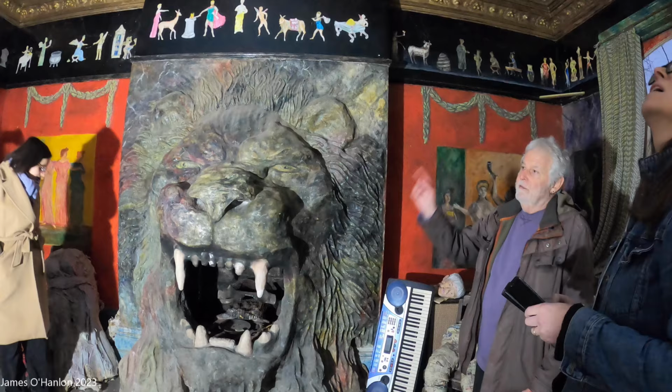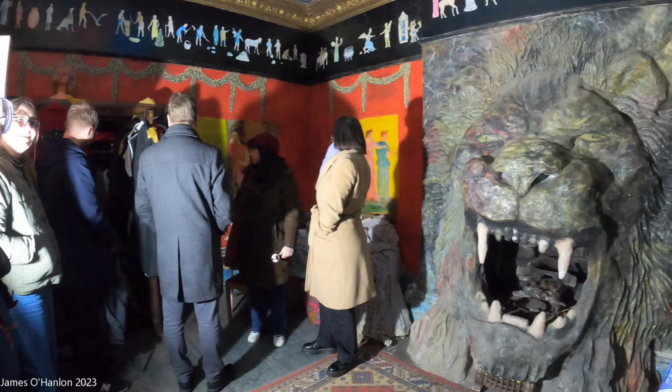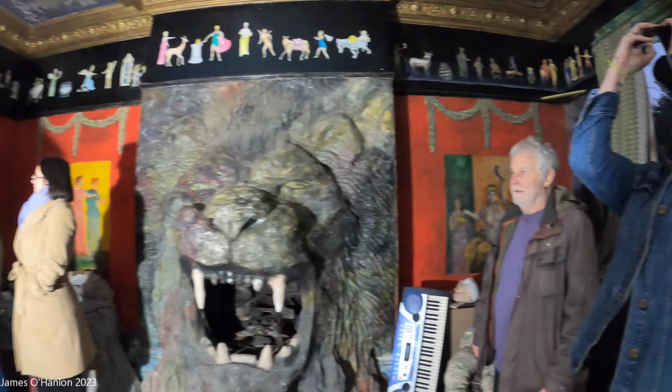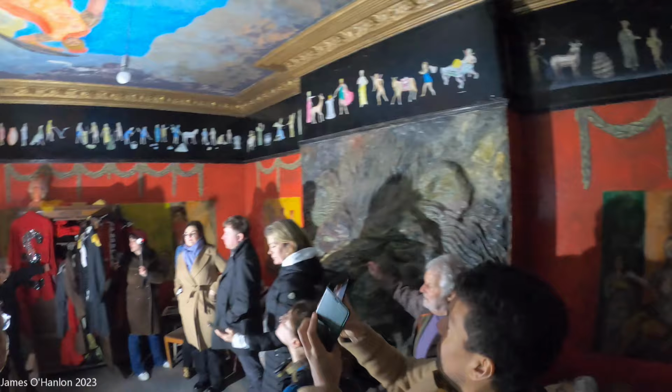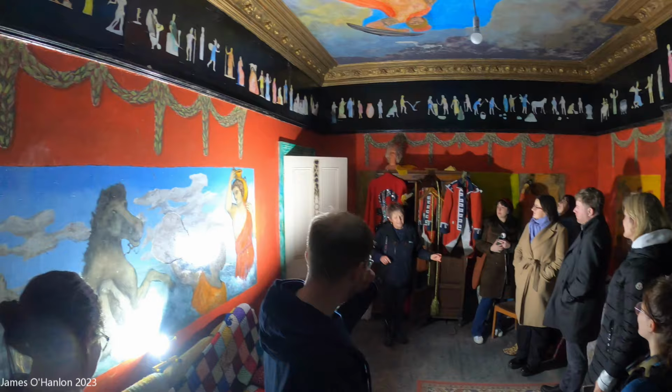He used to make his own clothing, some of which is behind you. He used to walk around town dressed as a Napoleonic soldier. He made his own costume. And he wore this when he was holding a musket that you'll see in the other room, when he was protesting when my nan Alice had to go into a nursing home.